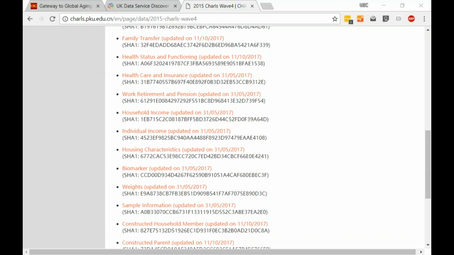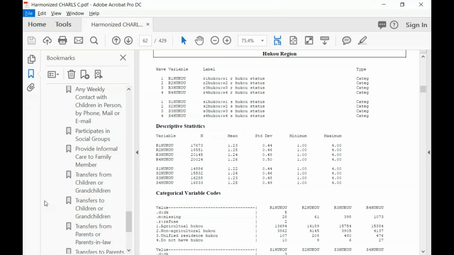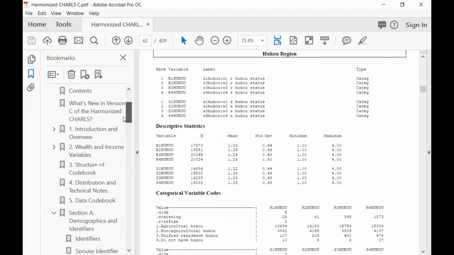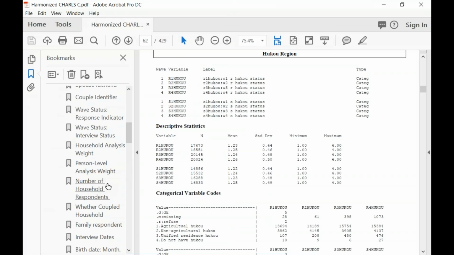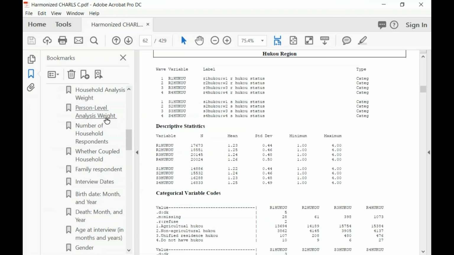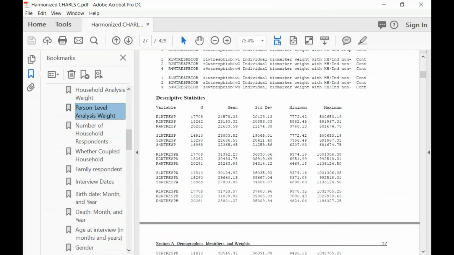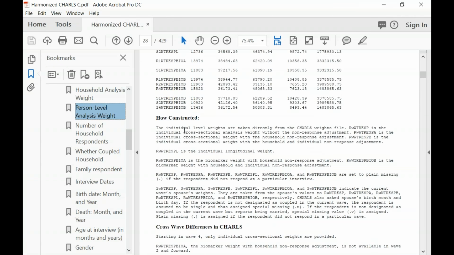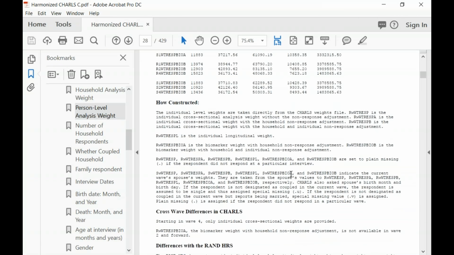Abby asked how to use weights in CHARLS. In part 1 of this analysis, I showed you how to specify the weight to use. There's more information about the weight itself in the Harmonized CHARLS codebook. If you go down in the codebook, we can find here the person level analysis weights, and you can find out a lot more information about how those weights were constructed.